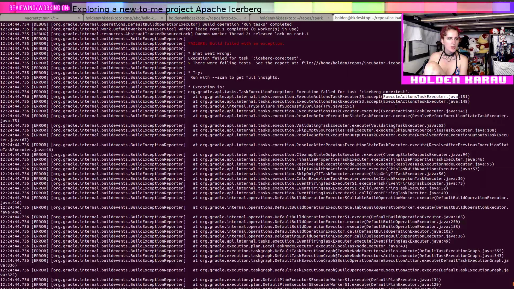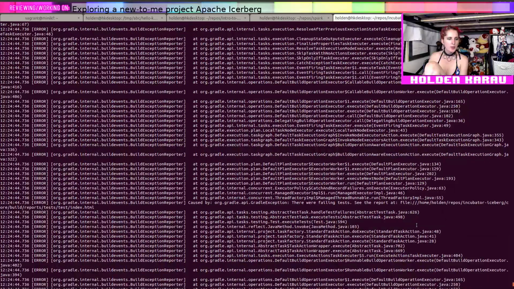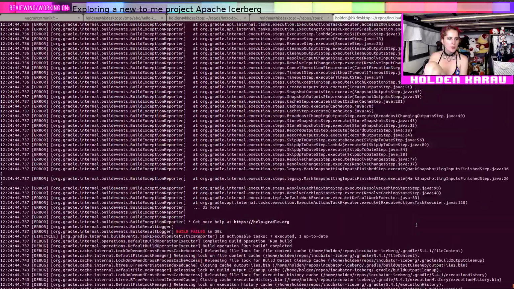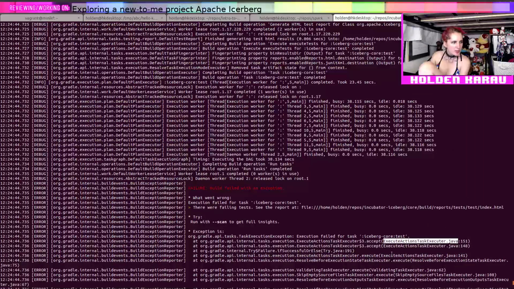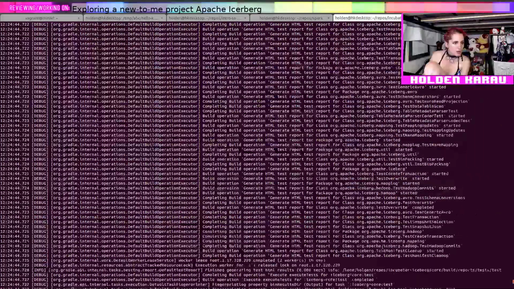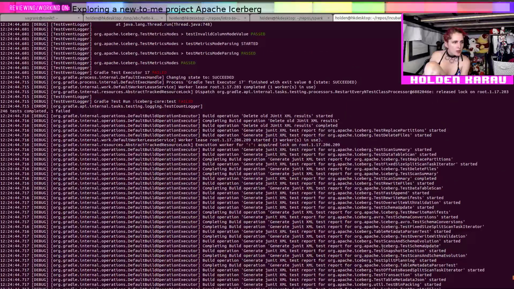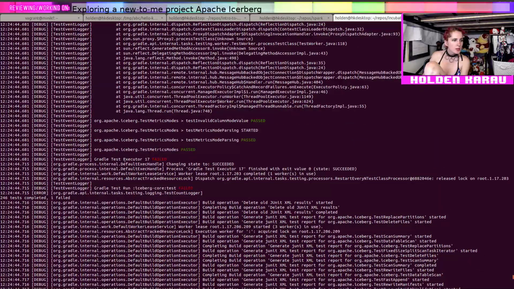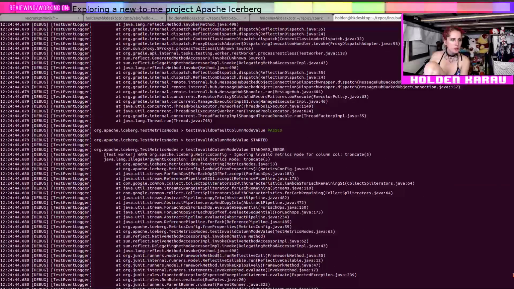I don't think... Like, this is the Gradle stack trace. I don't really care about the Gradle stack trace. I care about the stack trace from my test. Okay, here we go. Executor 17 failed. Cool.